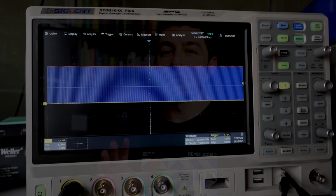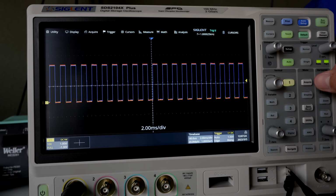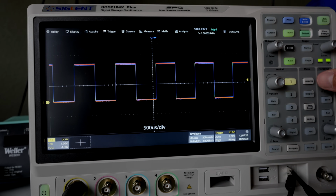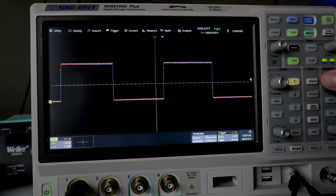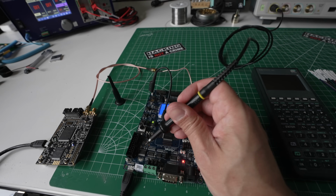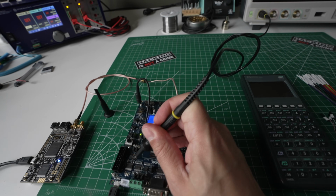Over the next few videos, what I am going to use is a technique called glitching, which confuses this little microprocessor so it gives us free access to memory locations that are supposed to be locked away. One of the great things about digital electronics is repeatability. They're very good at doing the same thing over and over and getting the same result, but only when you operate these devices within very specific parameters. As you move to the edges of these parameters, interesting things start to happen.